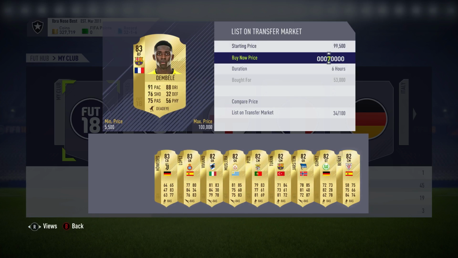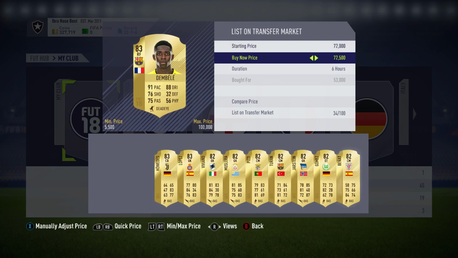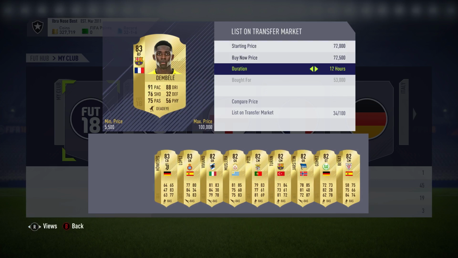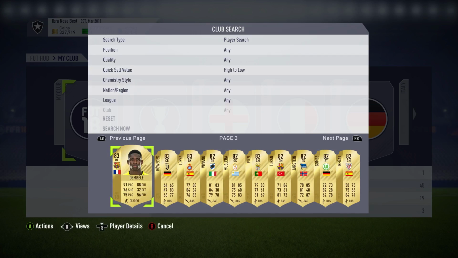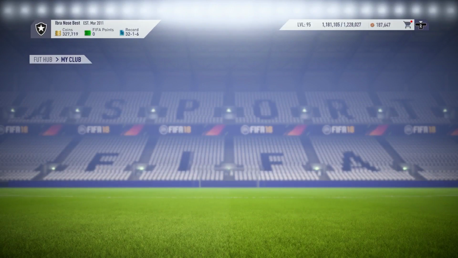So I'm going to list him up. I'm not going to list him up, but I would list him up for about 73,000 coins, or maybe put it like a dodgy number, so 72,50. I'd put him up for a 12 hour list. And sometimes people do buy these cards. I have no idea why. It's just lazy buyers just being idiots.